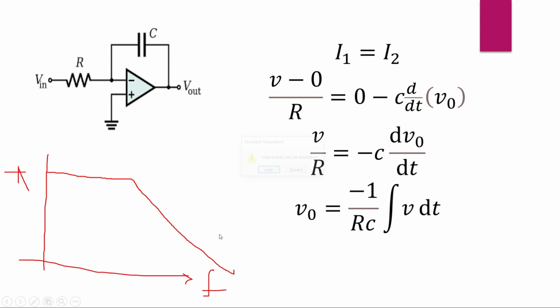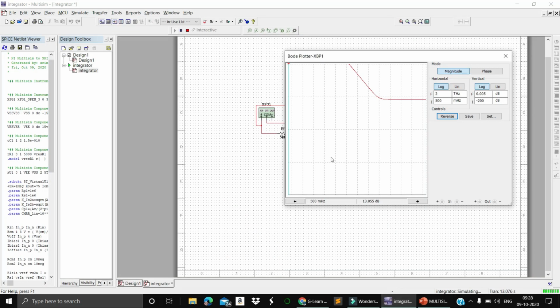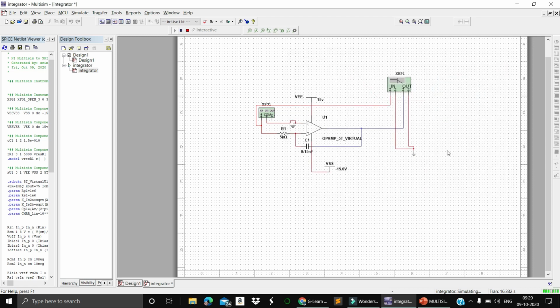In a similar manner, you can also clearly observe this in this diagram, right? It will accept all the low frequency signals, then reject all remaining signals. So in this way, the integrator is behaving like a low pass filter. In the upcoming session, we are going to discuss the high pass filter along with how it behaves like a differentiator. So this is how this session goes.